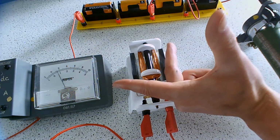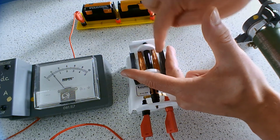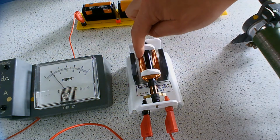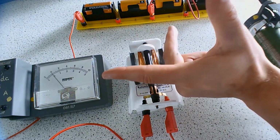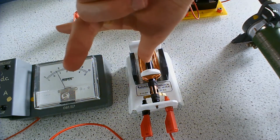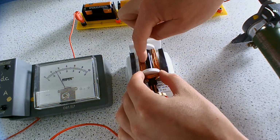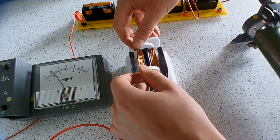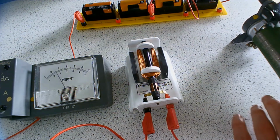So what Fleming's left-hand rule tells us is this right-hand side of the coil, and we are talking about that one only, will experience a force upwards. Okay, so that's what we're going to see on the right hand side. So we're expecting our right hand side to experience the force and so accelerate upwards. On the left hand side, the current will be coming down. So we need to point our middle finger in that direction. Our first finger doesn't change because the field is still the same, but we can see now the current is coming towards us on the left hand side. Our thumb is pointed down, so we'd expect that one to accelerate downwards. So essentially, overall, we're expecting this to rotate in an anti-clockwise direction, a little bit like this. Okay, if the right-hand side goes up, left-hand side goes down, we're going to get anti-clockwise rotation.